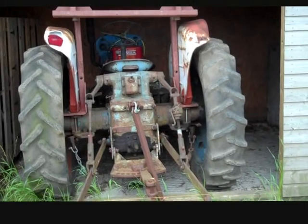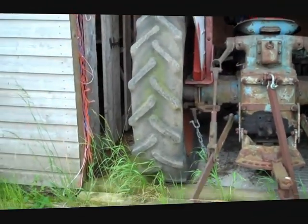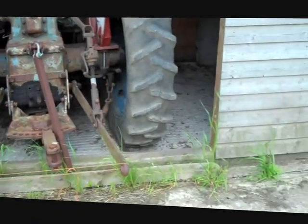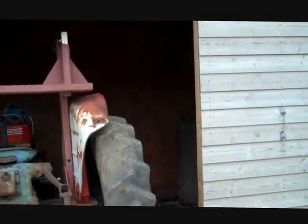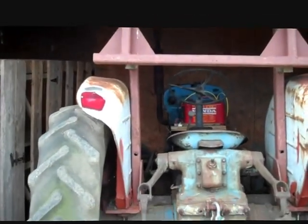This is the Fordson Major Diesel. This is where it's been standing for the last, well, must be 12 months since I started it up, so we'll see how it goes. We'll have a little look around it first.